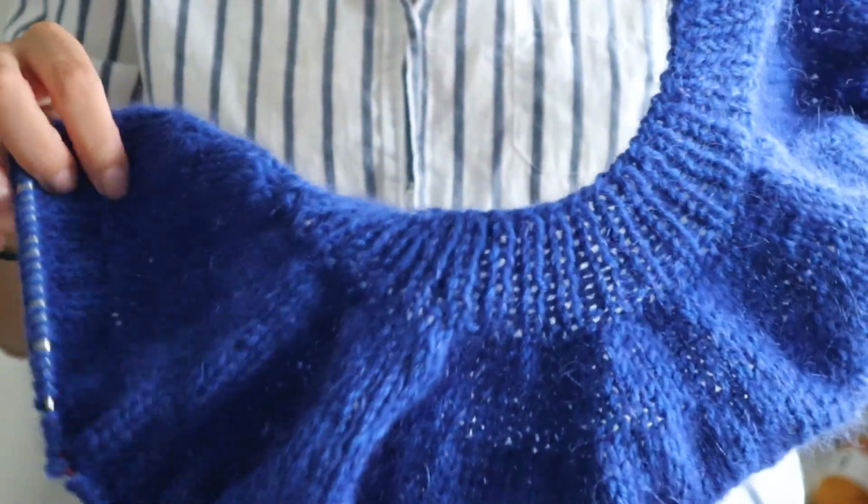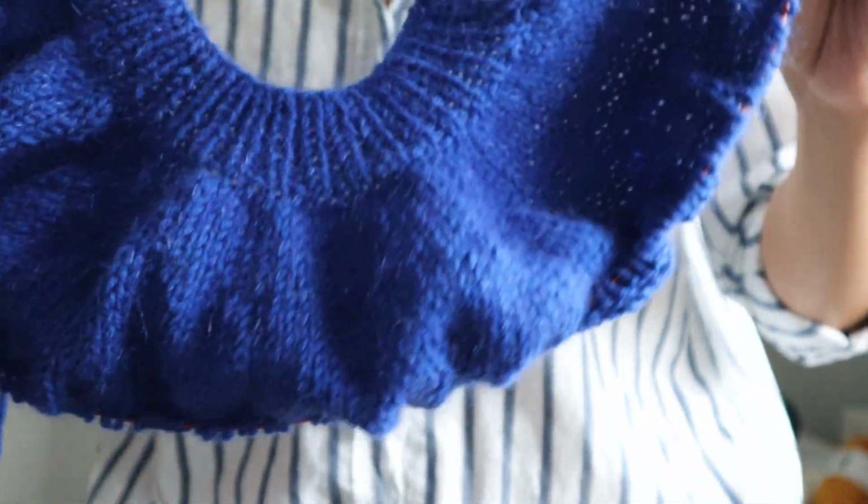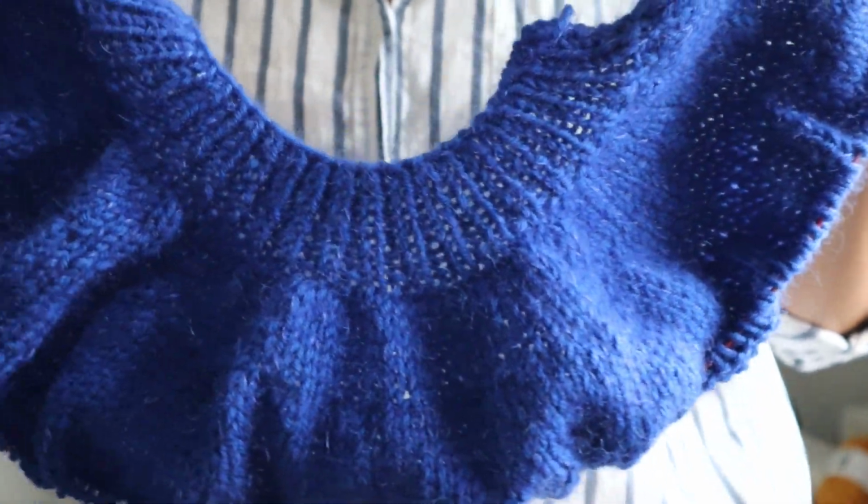And yeah, it's back on track now. So we're all good. So this yarn is the Friends wool from Hobby and the Friends Kids Silk from Hobby as well. They're both in the color Sapphire, and so far so good. I really enjoy this yarn for what it is, right? Hobby makes affordable yarn, and I think for wool and mohair, silk mohair, it's pretty good for an affordable option.